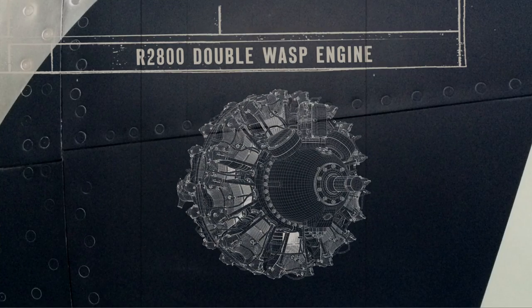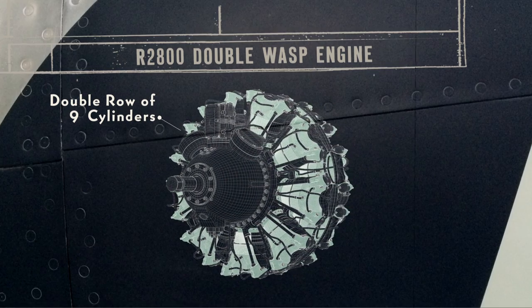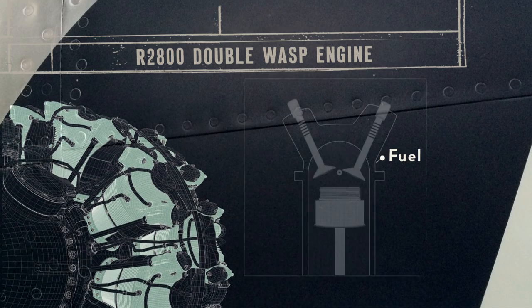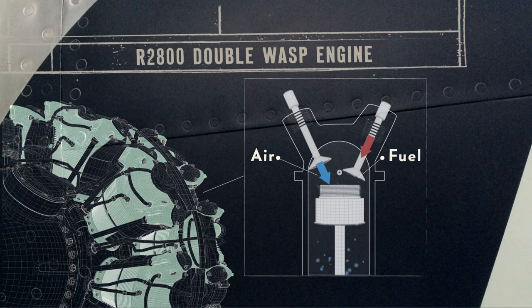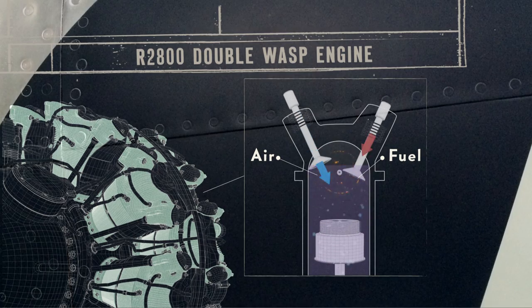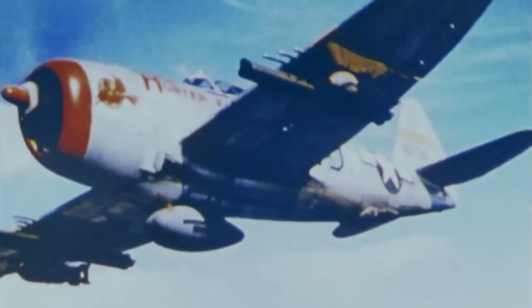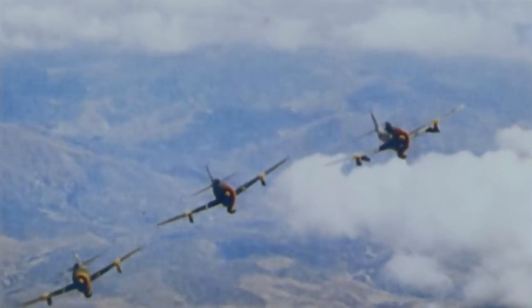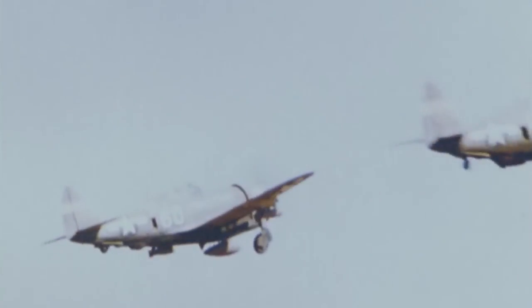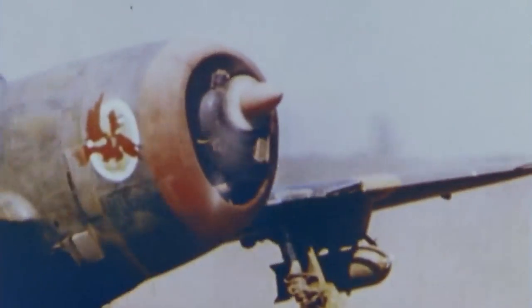It has a double row of nine power-producing cylinders arranged in a circle. As in all internal combustion engines, a mixture of fuel and air is compressed inside the cylinders and ignited by spark plugs. This ignition creates an explosion inside the cylinders, which rapidly turns the P-47's propeller at 2,700 revolutions per minute. At full throttle, the big engine's horsepower gives the heavy P-47 speed and versatility unmatched by most other fighters. This was an enormous technology improvement, and it made the Double Wasp unique in the power that it could produce.